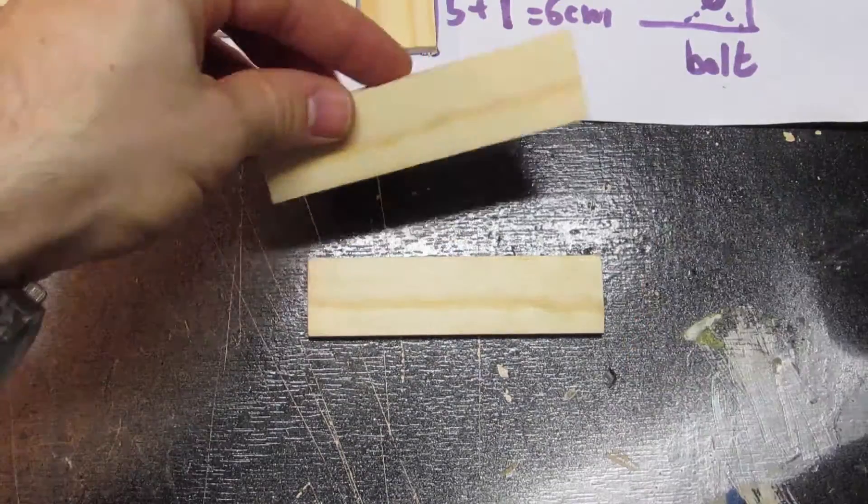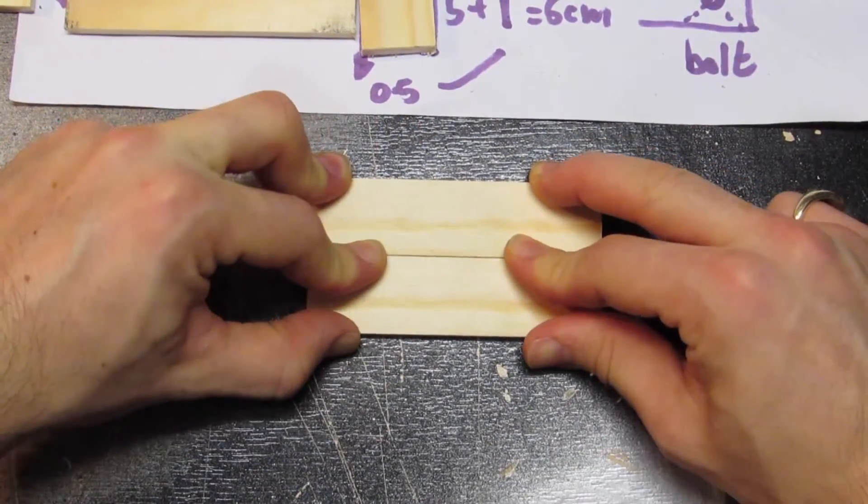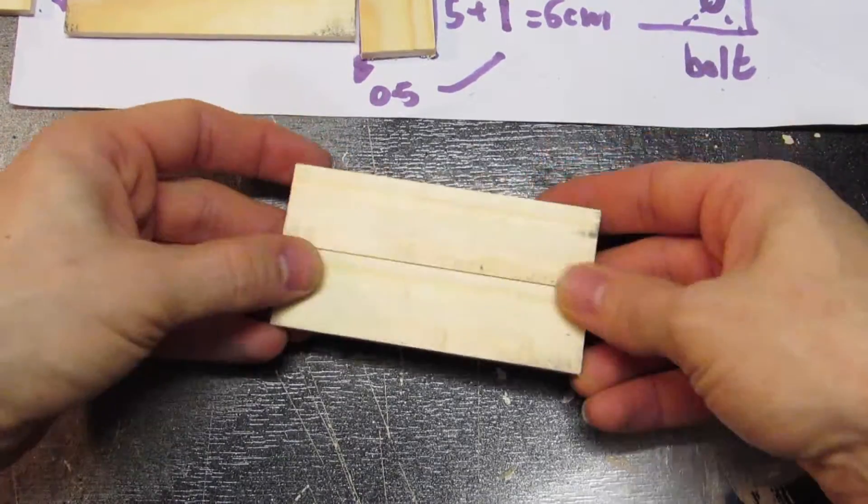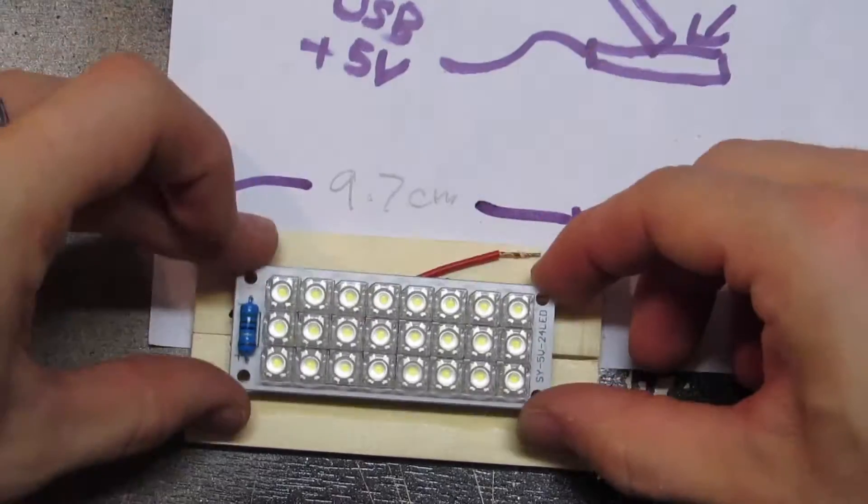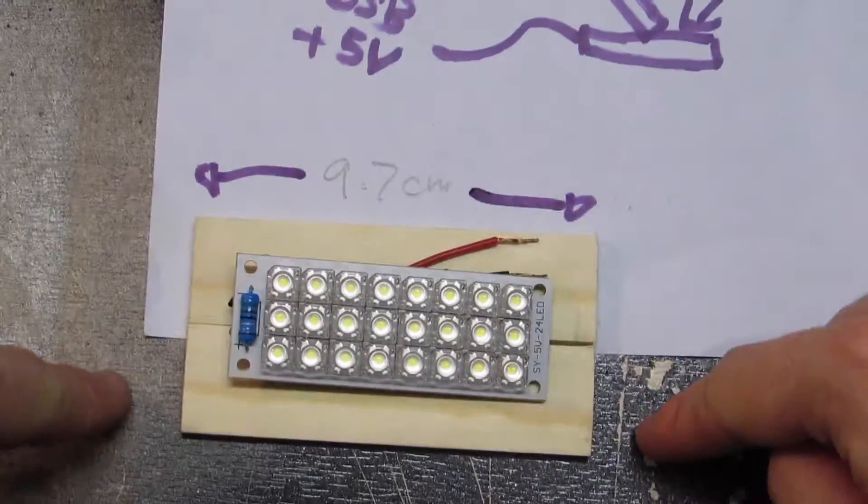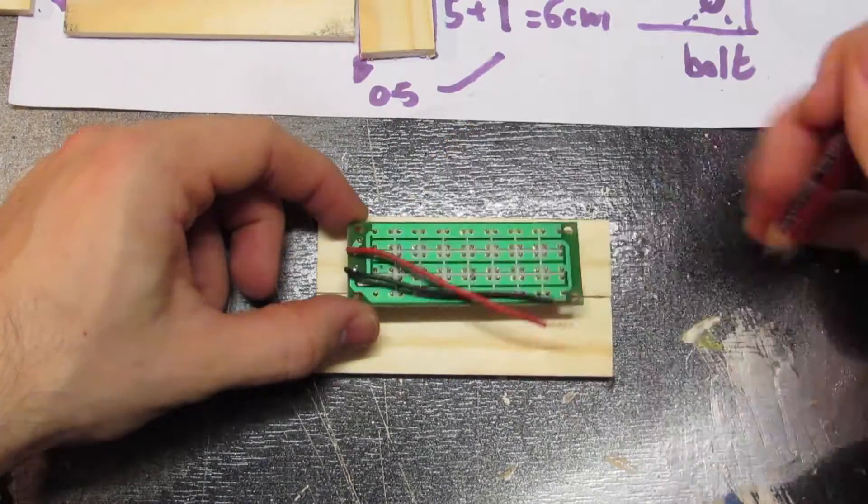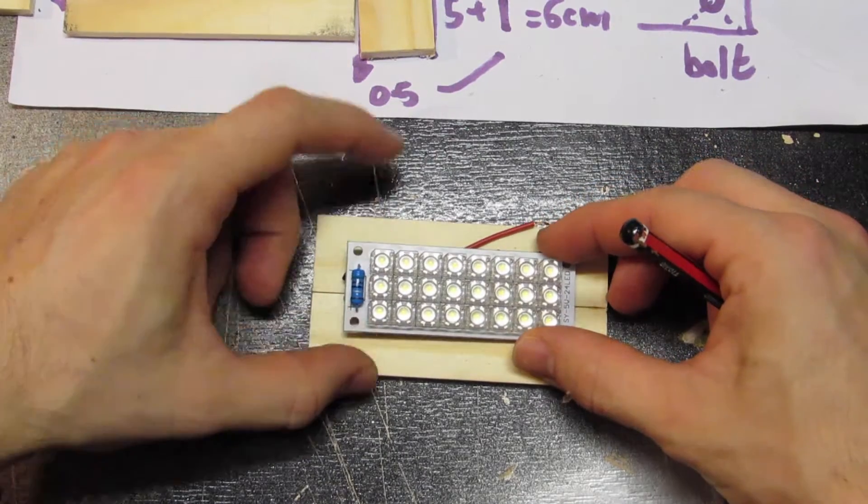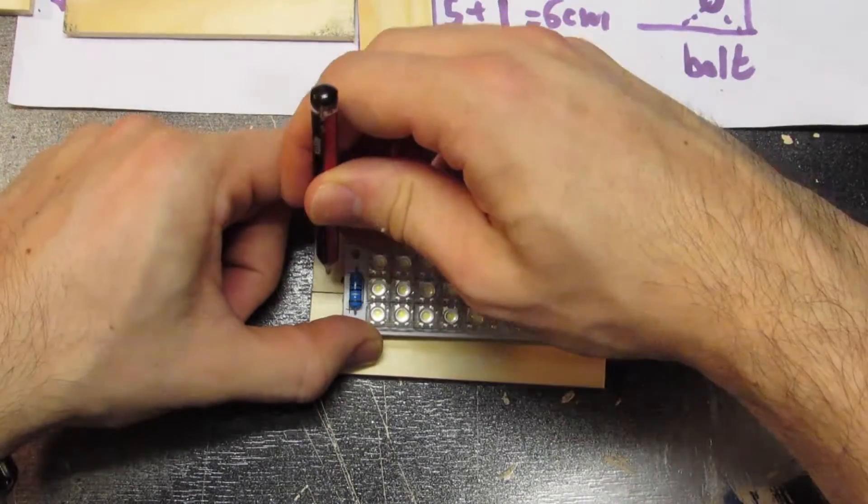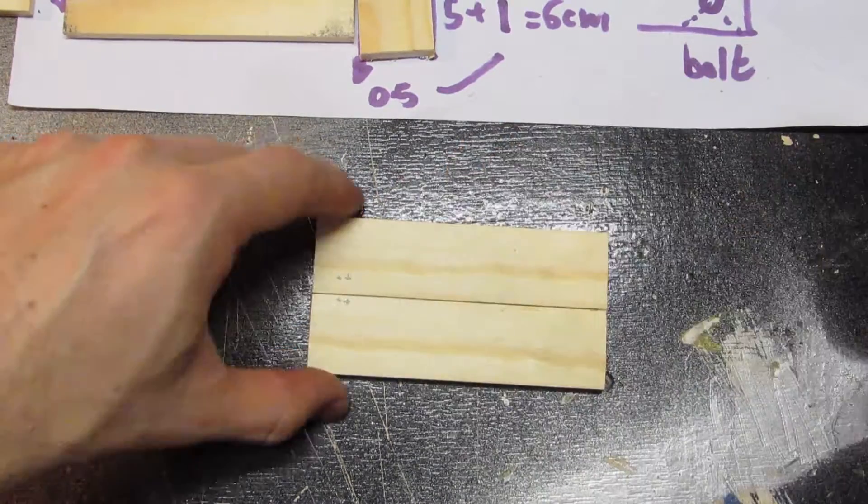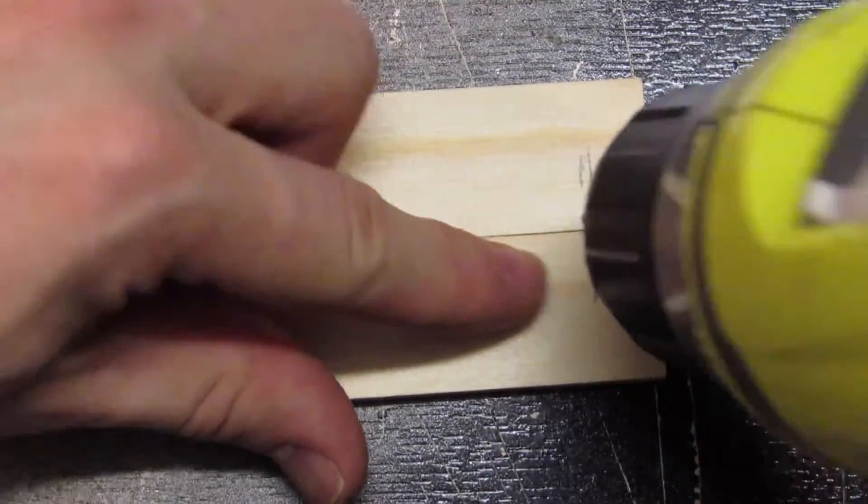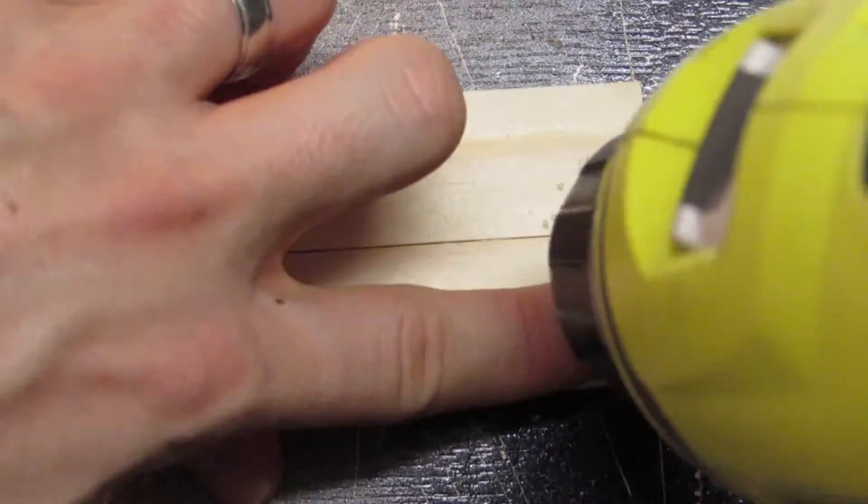Grab your two 9.7cm pieces for the head and join them together using hot glue. You could also use wood glue if you wanted to allow some more time to join. Our LED board is going to sit in the middle of this piece. So then take yourself a pencil and mark out where the two contacts on the wire are going to be. Mark in a little bit as this is where we're going to be doing the drilling.